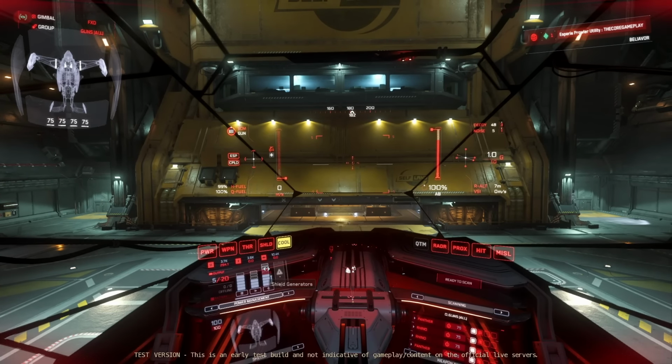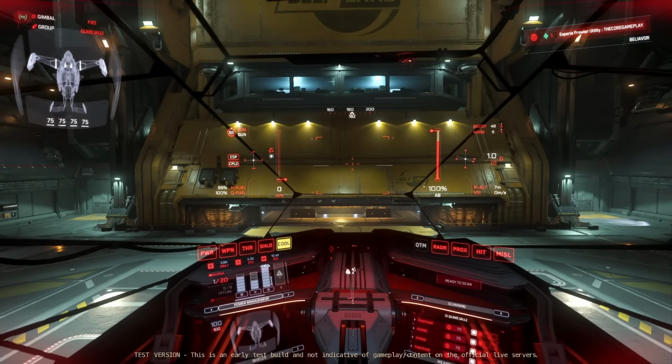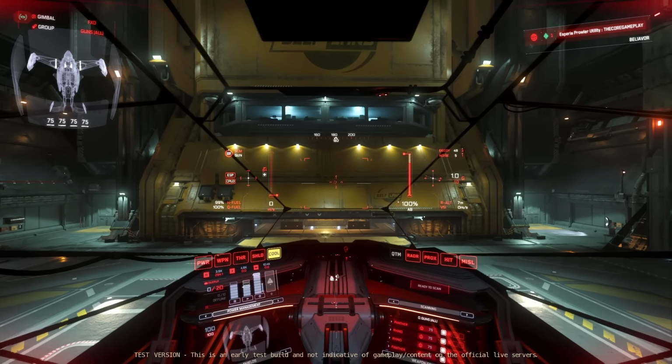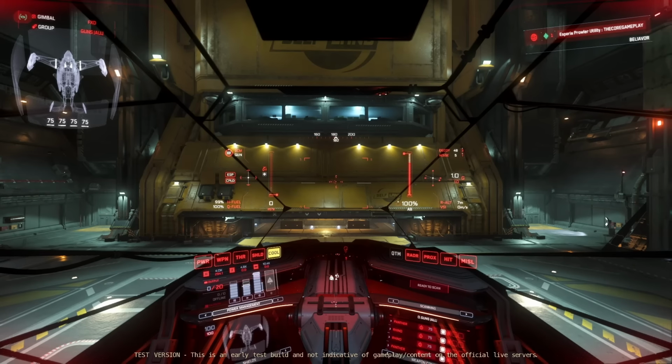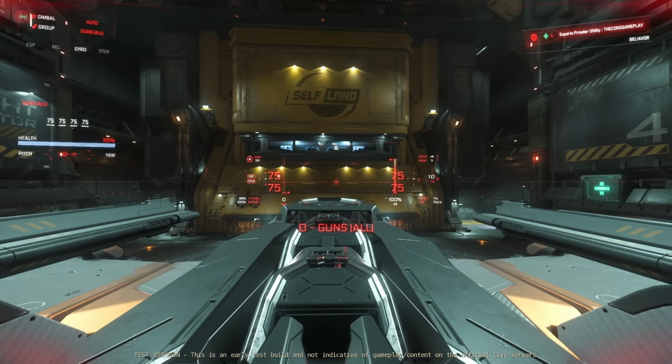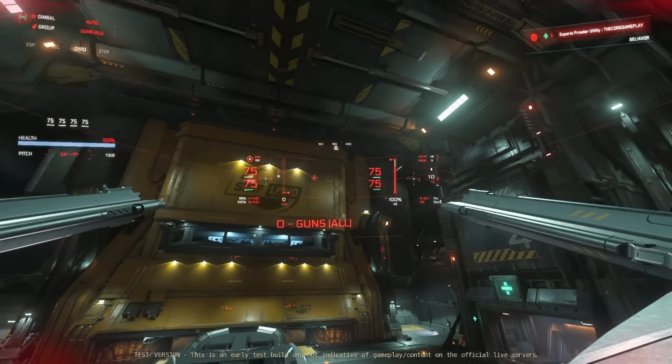Let's go do some combat. The shields are default just because any other shields are very difficult to max out. But I will give a recommendation in my build video. You can also enter the remote turret here. So you can use it.